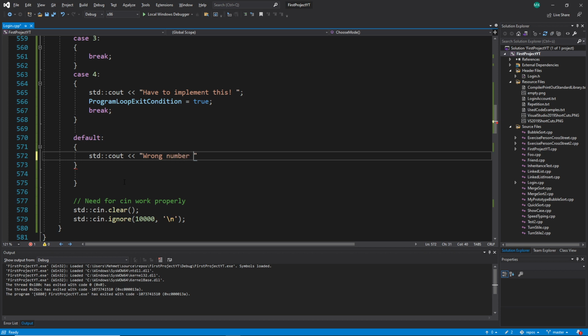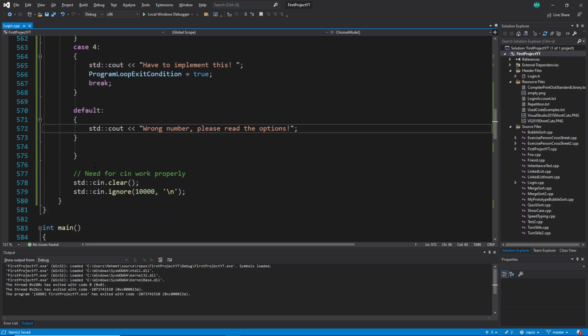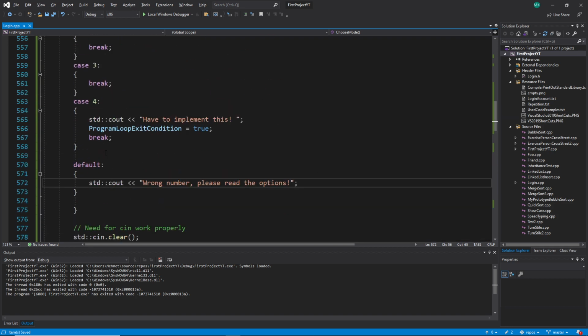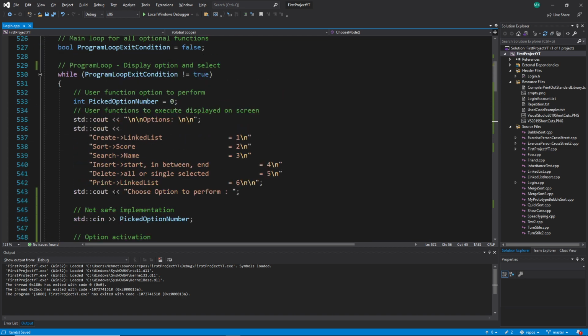I'm too lazy. Wrong number. Please try again. Please read the options, something like that. You can write what you like, but yeah, you know it. All right, please read the options. So we did this. Perhaps this works, and I think that's it for this little choose menu, because after that we have to implement just our insert menu.